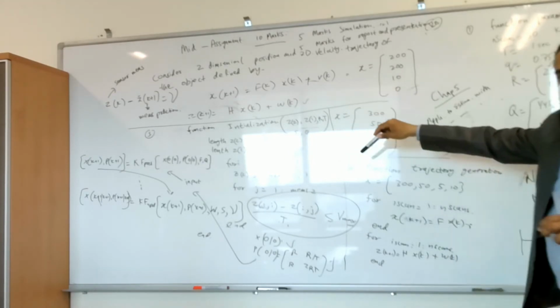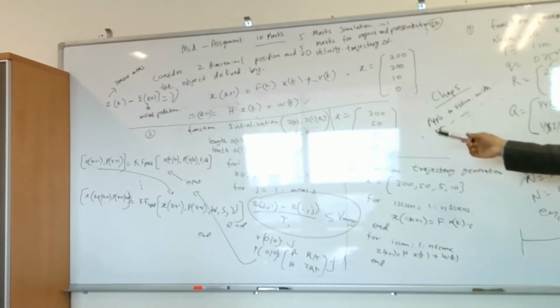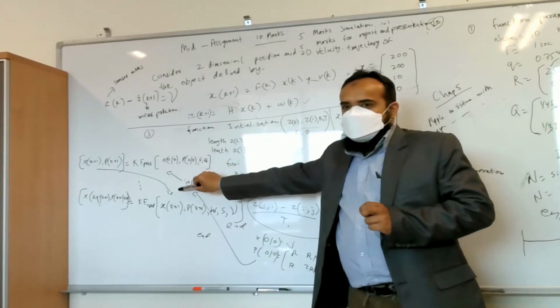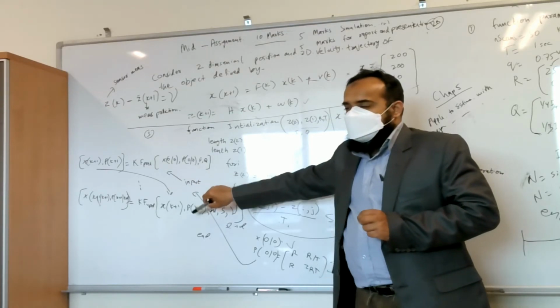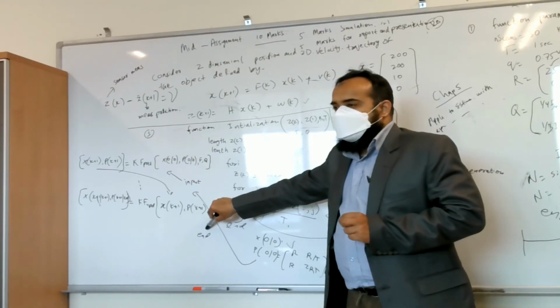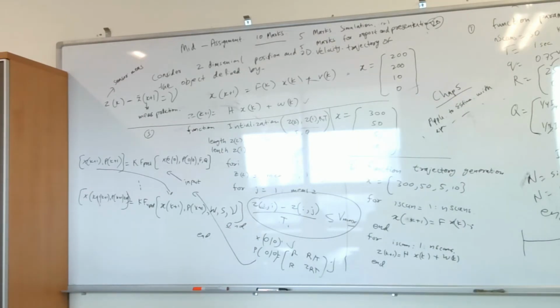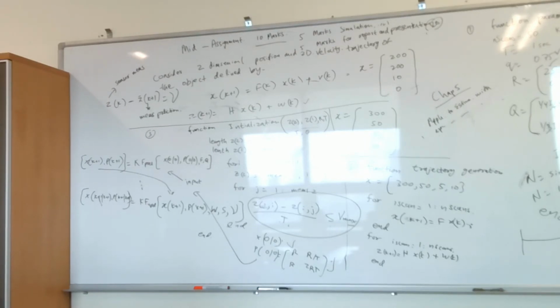and then the method. Your method is just first initialization, then prediction, then measurement prediction, then residue, then filter calculations, and then the Kalman filter equation, and finally the results, and then the conclusion. Okay, and then you have to prepare the presentation, and after the mid-exam you have to present this here.